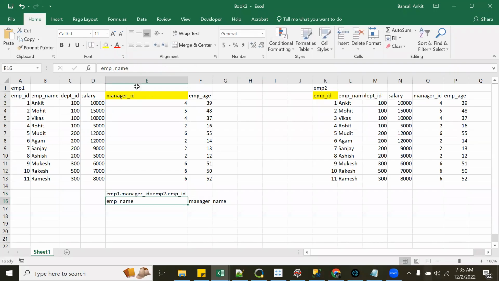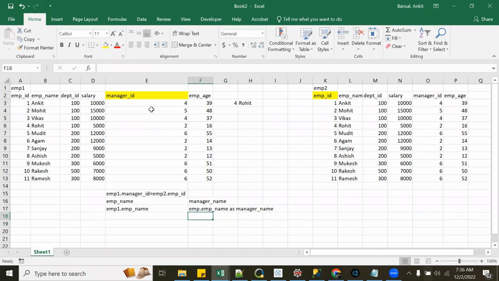Okay. Now what will happen? I'm going to join this with this, right? So this is my employee name, which I will take as it is. So this will be my EMP1 dot EMP name. This is my employee name. Now this 4 will be joined with this, right? So basically this row will come and sit here virtually. So this name will become my manager name. So I can say EMP2 dot EMP name as manager name.